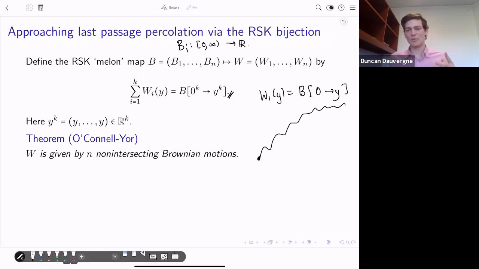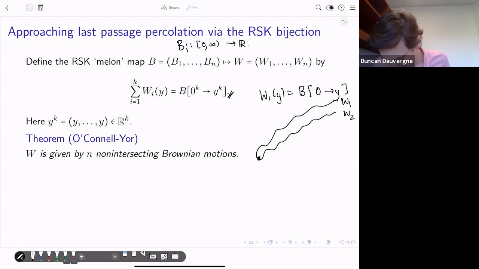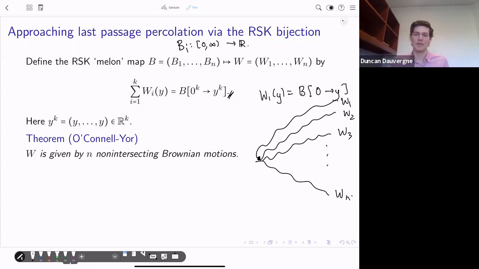And then W2 is what you get, W2 plus W1 is what you get when you do this with a cluster of 2 points. You should think of W2 as the additional gain from adding an extra disjoint path. This is never going to be as good as what you got from the first path. So you have this diminishing return story where W2 is a bit less than W1, and then W3 is less than W2, and so on, all the way down to Wn. You should think of what our RSK map is doing as taking a bunch of independent Brownian motions and producing on the other side a bunch of ordered functions, W1 through Wn.